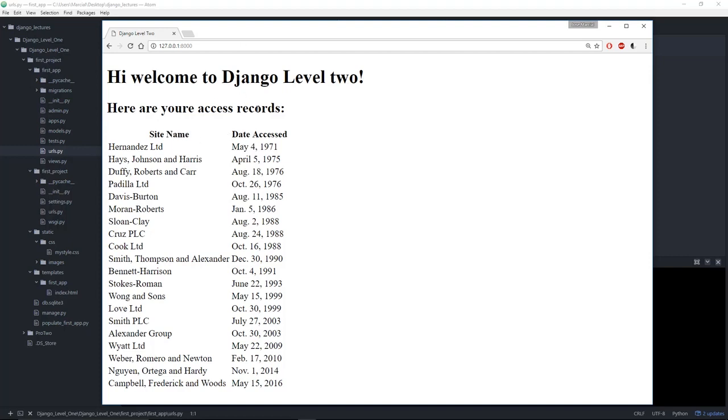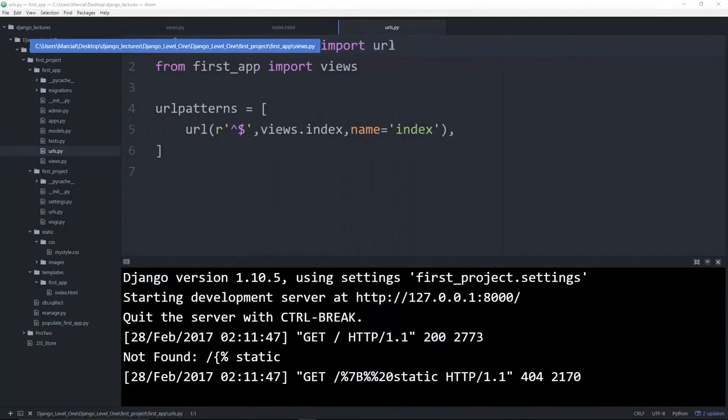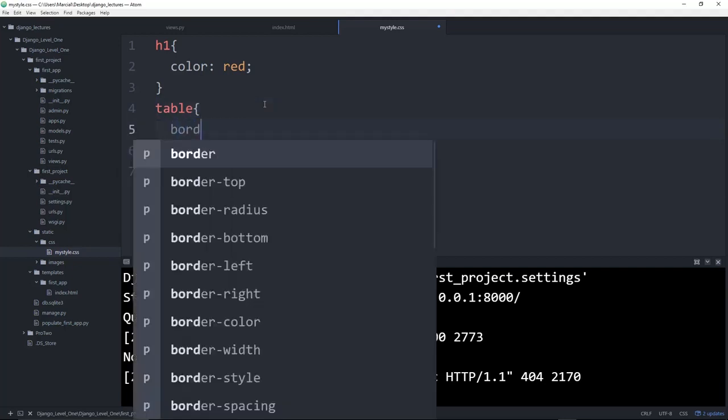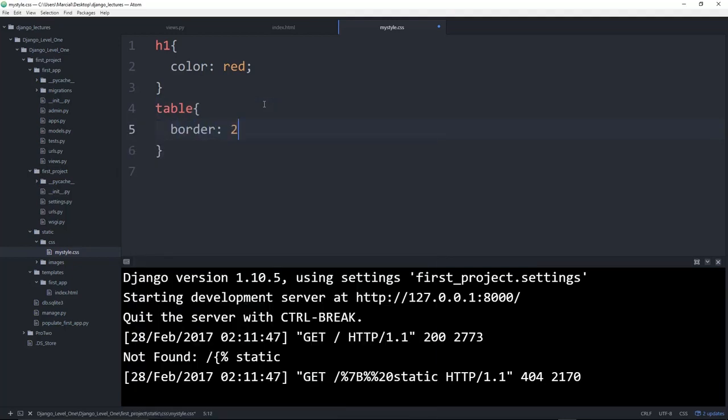So let's give a little bit of styling to this table so it's a little bit more readable, and I can do that simply by affecting the CSS. So if I come over here to static, remember I'm loading this actual static, so let's change it up so we get a little bit of color on those table cells. So I will say here table, and then we'll give it a border, let's say 2 pixels, solid black. And if I want to actually give border not just to the outside of the table, but to the table header and table rows, I can put a comma here, th, comma, td.